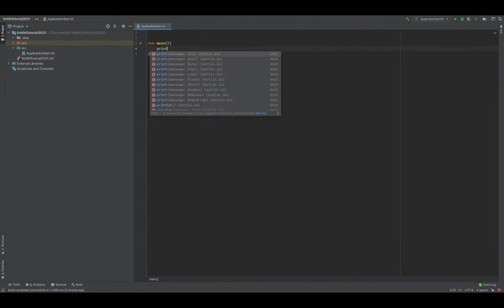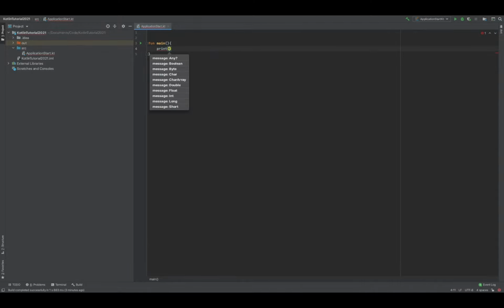So we have print. This is just to output data onto the screen. All right. It is not restricted to just strings or just text. You can print out all these data types that you guys see: Boolean, bytes, chars, doubles, all of this. And I'm gonna go over that a little bit more later on. But I just want to let you guys know you're not restricted to just text. You can print out different types of numbers as well.